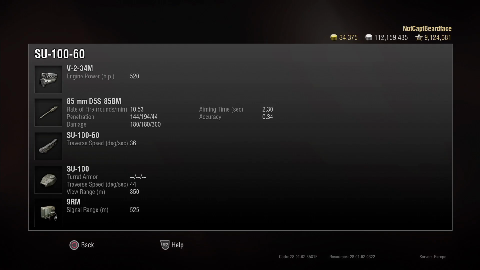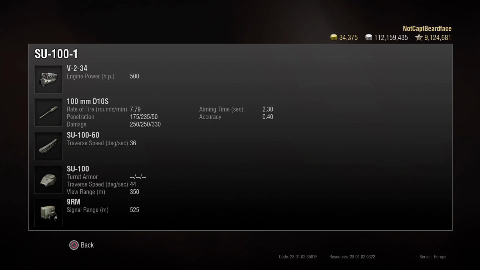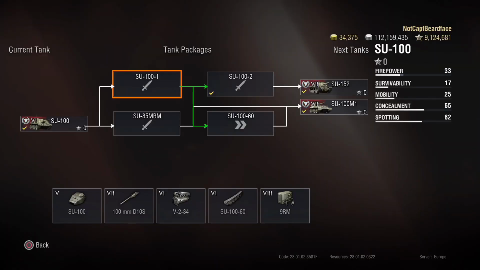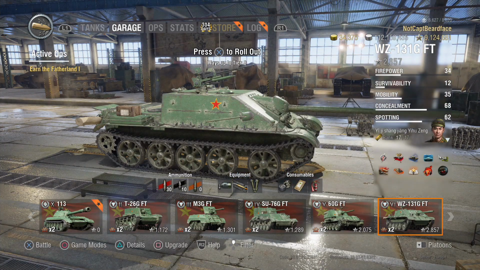But if you compare it, it can have an 85. Is that it? Oh no, it can have a 100mm, but you lose the engine if you have the 100mm on this one. 175 pen, 250 damage, 7.79 rounds a minute. So I'll use that as a bit of a comparison, as well as the 122. Yeah, I just had to brush up a bit there.